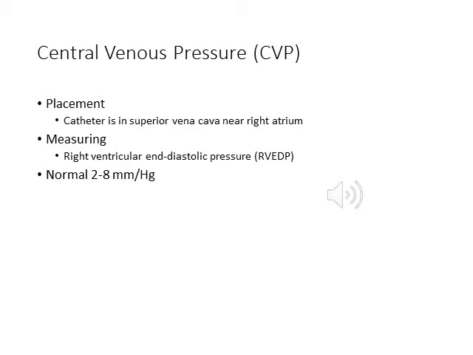It provides information on intravascular blood volume and right ventricular end diastolic pressure. So the CVP reading is a measurement of right ventricular preload and reflects the volume of the patient. The normal CVP level is 2 to 8. An abnormally high or low measurement usually is associated with alterations in intravascular volume status or ventricular function.